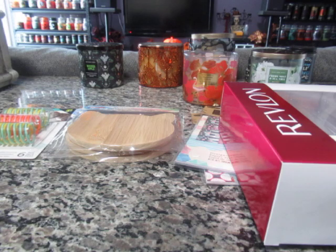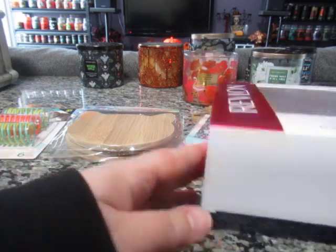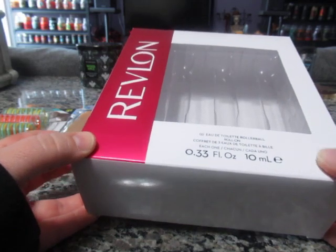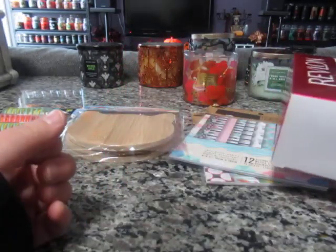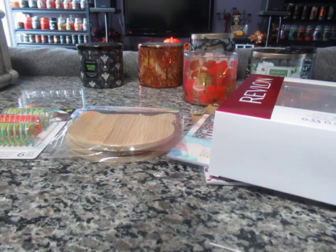I have to admit these were really hard to take out of the package — I struggled quite a bit. But again, they were by Revlon and I believe they were $4. I like looking in their makeup section once in a while — you never know what will pop up there. Dollarama has also been carrying a lot of Aveeno products, which I absolutely love, at a much less expensive price compared to Shoppers, Real Canadian Superstore, or Walmart. So check out your Dollarama, because you don't know what will turn up there.